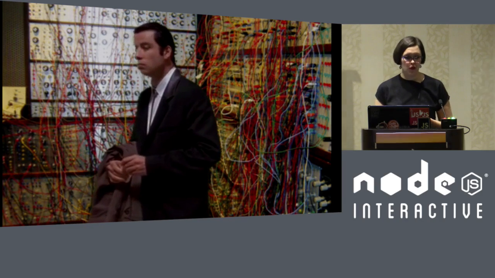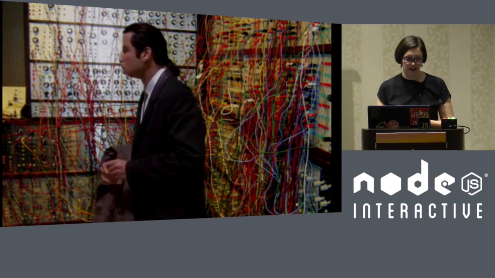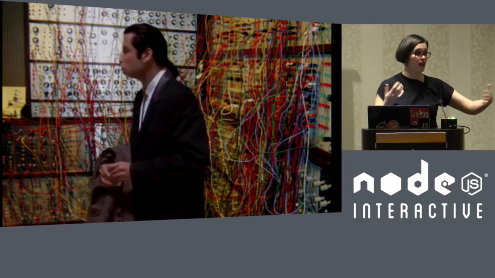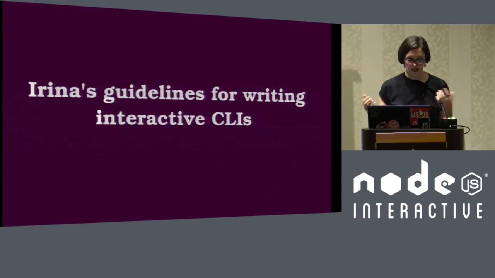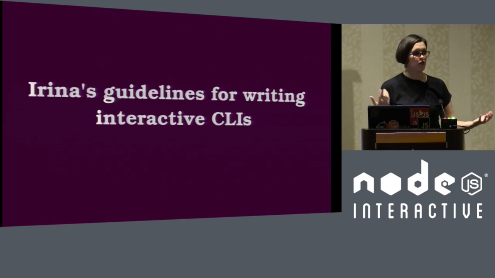So when talking about such experience, having written different types of modules, I came up with a little guide for myself that I would like to share with you. I called it Irina's Guide for Writing Interactive Command Line Modules. I tend to plan a lot of things, which is why this is a list. I make a lot of lists of things and post them on GitHub. So this is going to be a list, not necessarily in the order that you should be doing things, just the order I go by. It's not an ordered list, even though it's got numbers around it.